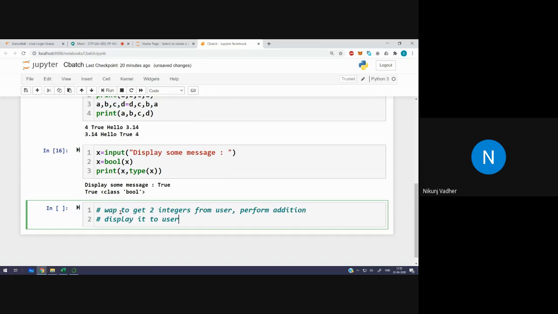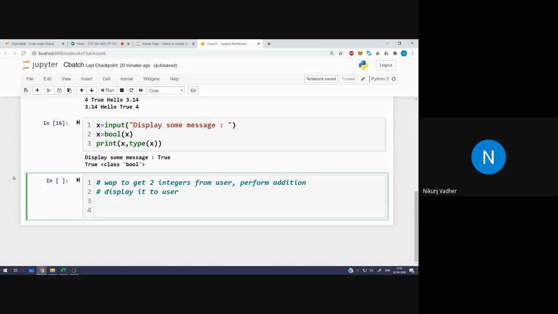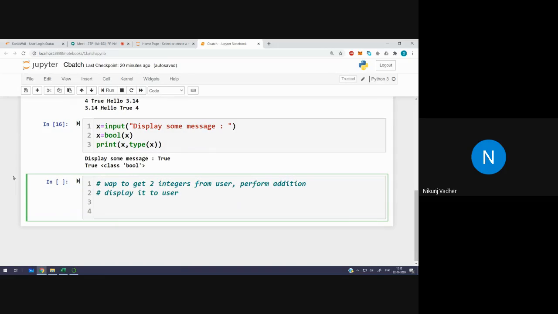So here we will try to follow the naming convention. Whenever we face this kind of scenario, we will just try to figure out four things. Number one, total number of variables.